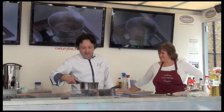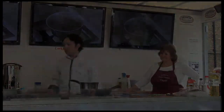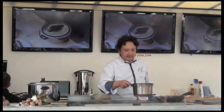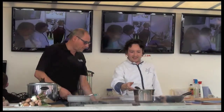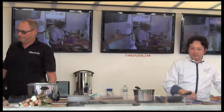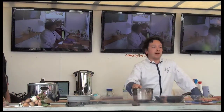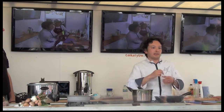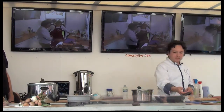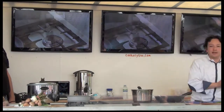So our glaze is almost done. The teriyaki sauce is now reduced. Now teriyaki sauce, is this on? No, it's okay, I just wanted to check this was on. Teriyaki sauce, you can buy it in a bottle, but equally that's how long it takes. And then you can put it into a jam jar and keep it in the fridge for several weeks.